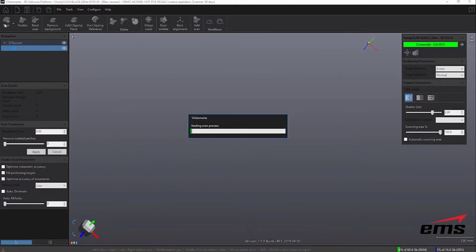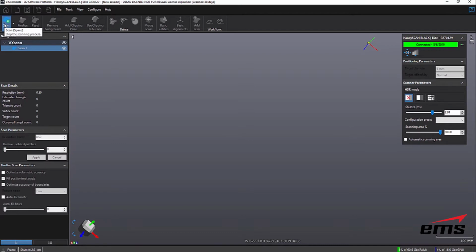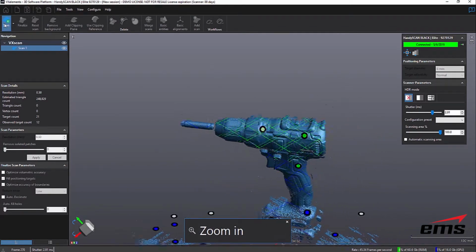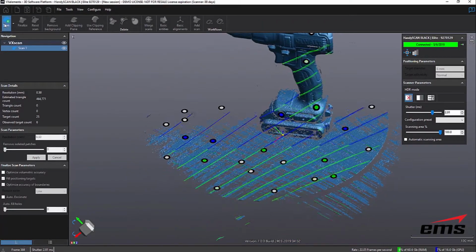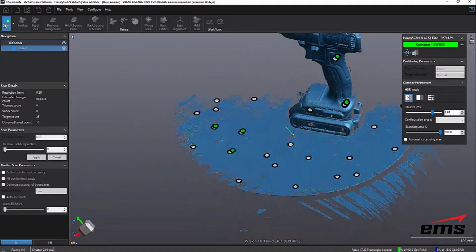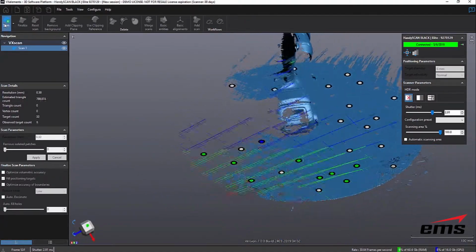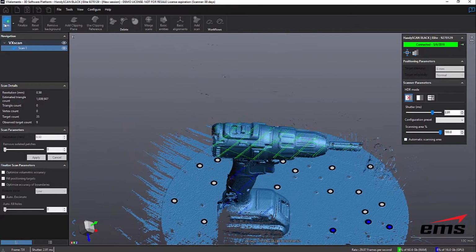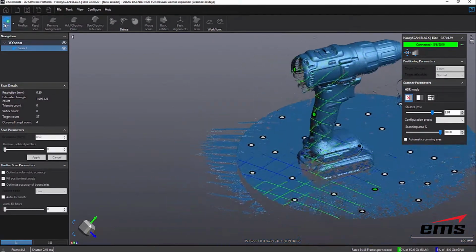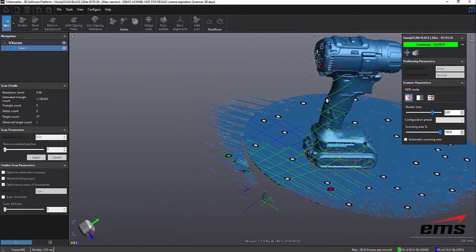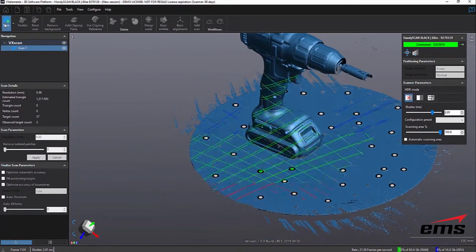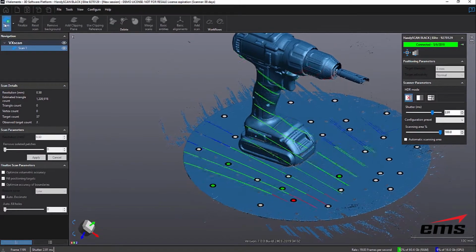So another new feature that is unique to the HandyScan Black and the new GoScan Spark is when you're scanning and you're done scanning, basically when you hit stop scan, the rendering of the final actual polygon mesh is almost instantaneous. And that's because we are now using some high-end graphics cards to do a lot of this rendering on the fly. So we're taking advantage of some high-end graphics cards and using the memory right on those cards to scan. So this allows you to scan, and when you're done, you hit stop scan, and it takes literally seconds to render.